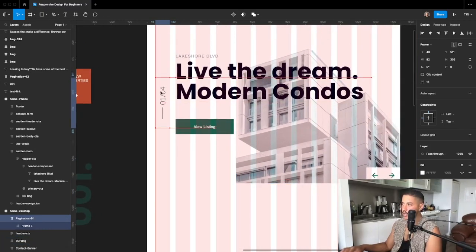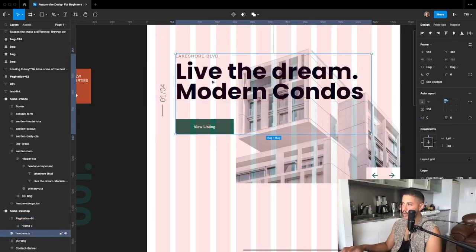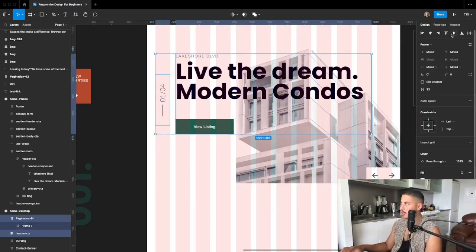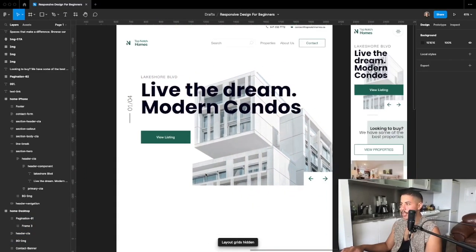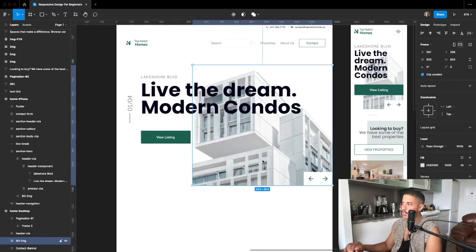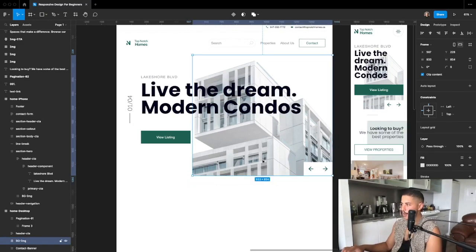And let's center it to this header component. So I'm going to select both. I'm holding Shift down to select them both. And I'm going to go to my Align tools and Align vertical centers. Boom. Now we got a slider pagination that tells us which slide we're on. Looking good so far. I think we can move this a little higher. Yeah, there we go. Looks better.